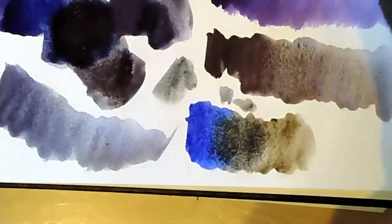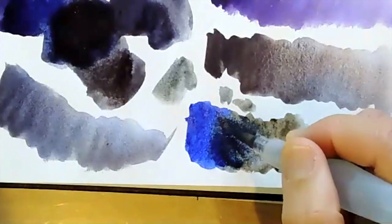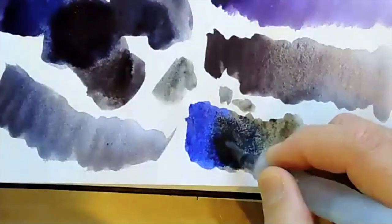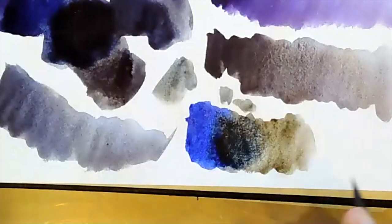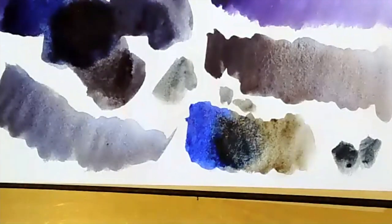I'm now going to put in a stronger patch of the blue in here. And look at how already that's looking black, because there's a bunch of brown in there already. Some more brown in that. So there's a black that we mixed from ultramarine and raw umber. How's that look on the side? You just get these kind of neat grays. And you can play with this. You can say, well, what happens if I have a slightly different color of blue or brown in there?